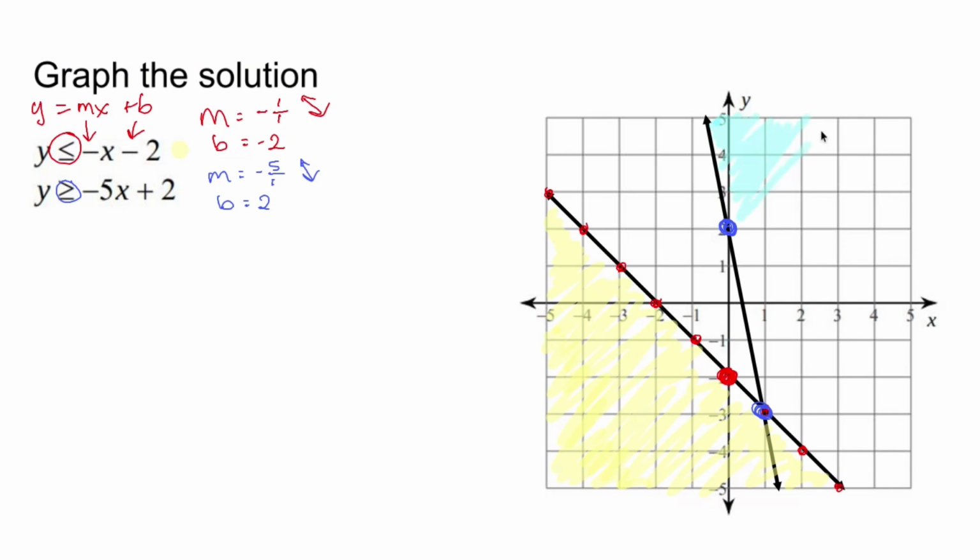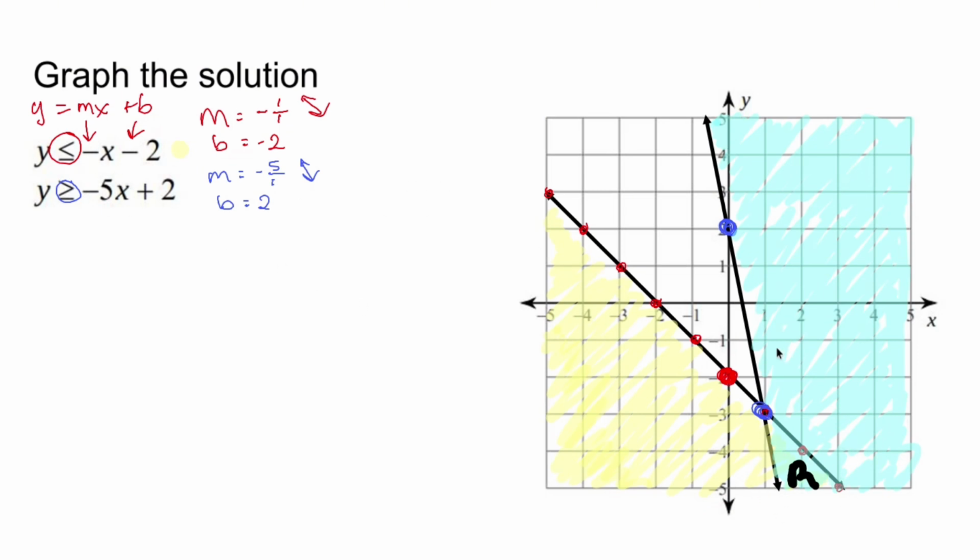And what's going to happen once I start shading a little bit more and once I get to the bottom is we're going to see where my blue and my yellow meet. And the part where my blue and yellow meet and create that little green area that you can barely see right there, that is going to be the solution to my system of linear, I'm sorry, linear inequalities. What I like to do with these is I like to label it R for region, like that. But this is my area that gives me all of the possible solutions for both of these.